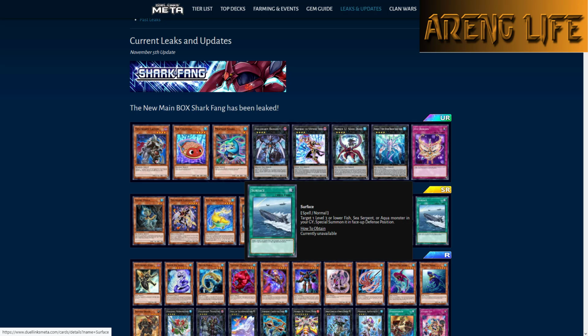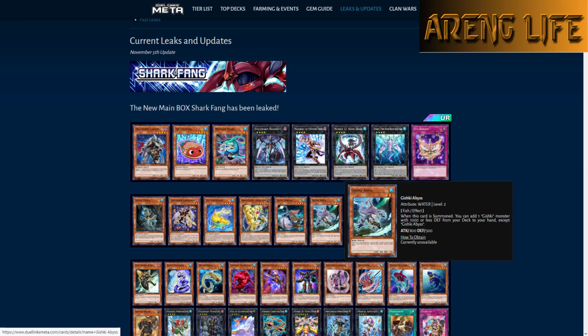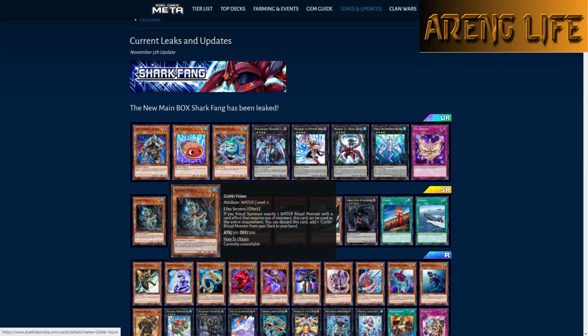And last but not least, we got Surface. Target one level 3 or lower fish, sea serpent, or aqua monster in your grave and special summon it in face-up defense position. That's pretty good because it doesn't negate their effects, so you can summon it and possibly get an effect. It can be really good to pretty much bring out your Gishki Abyss. This guy can be revived, then he gets a search. You can revive your Gishki Vision, then use it as a ritual material, the whole ritual material.